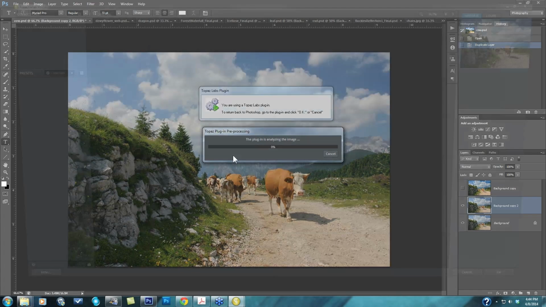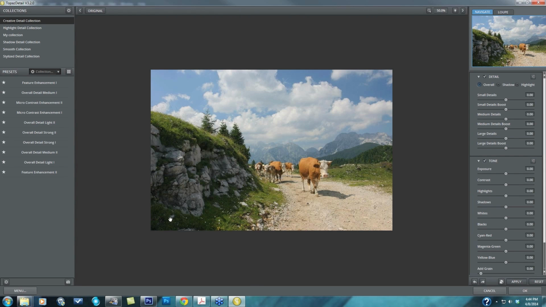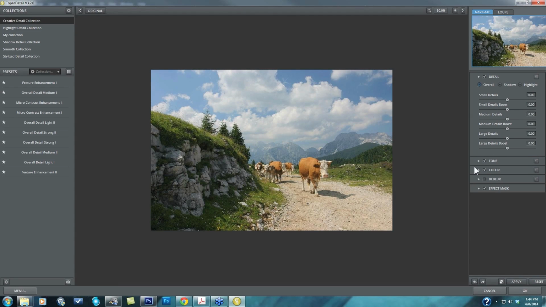Because what I want to show you, even though I haven't looked at the questions yet, I know the most popular question is how to determine all these different size details, which is the most important thing in the program. So how do you know what the small details are affecting, or the medium details, or the large details? It used to be an easy answer before Topaz Detail 3 came out. Within Topaz Detail 2 and before, it was an actual pixel size of image feature. It is not that simple anymore within Topaz Detail 3.